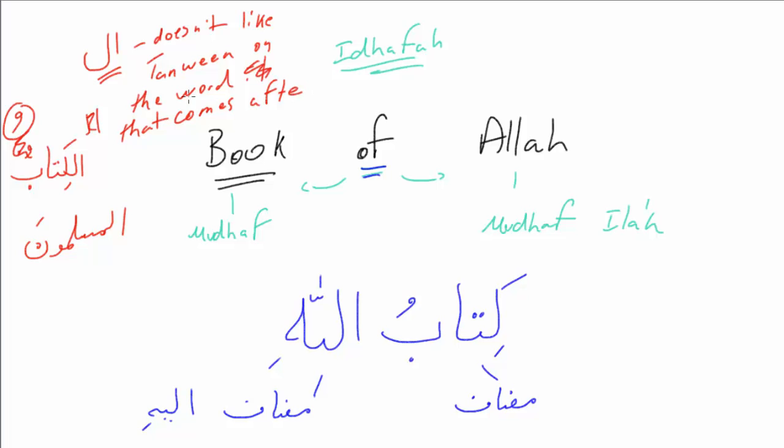Write this down. Okay, that's your al. Al just doesn't like tanween. Okay, it has nothing to do with light or heavy. It just doesn't like tanween. So you can say al-muslimuna, but you cannot say al-kitabun. It has to be al-kitabu. Okay, so that's a rule that you must know.